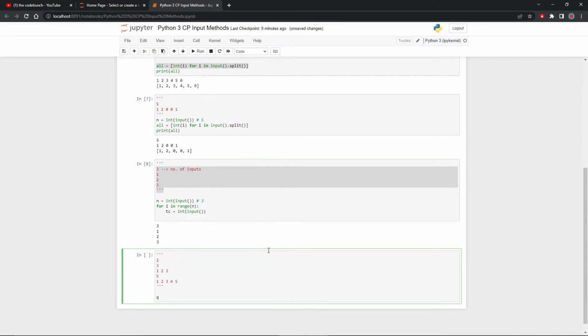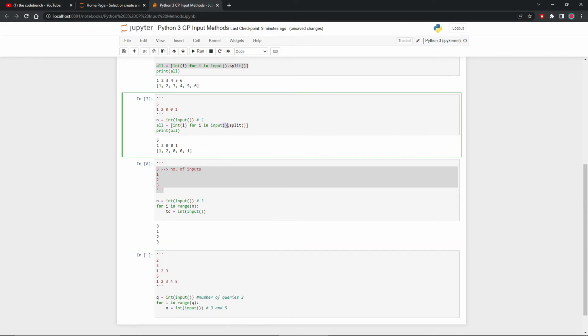So first we will take the input of the number of queries in Q. Then we take input of this, I'm using this for the number of inputs, that is 3 and 5.